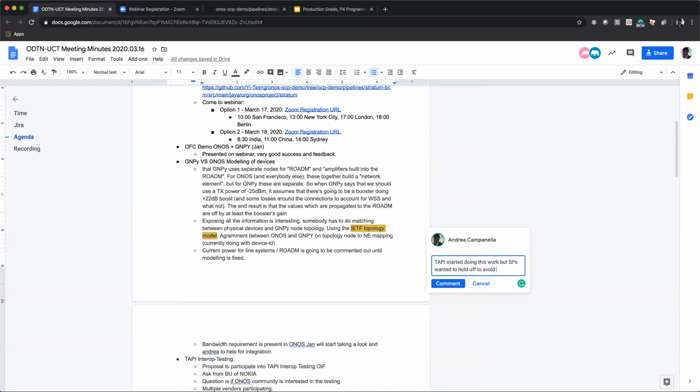So right now in TAPI, the short-term focus is more like documentation and bug fixes and actually making it production ready.